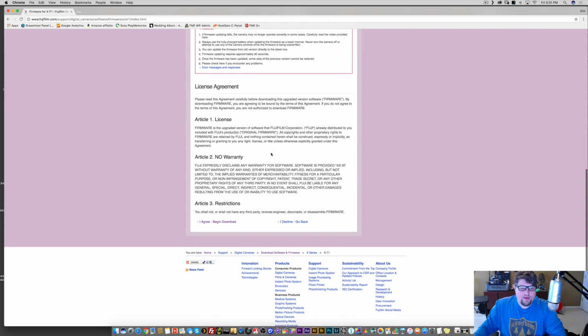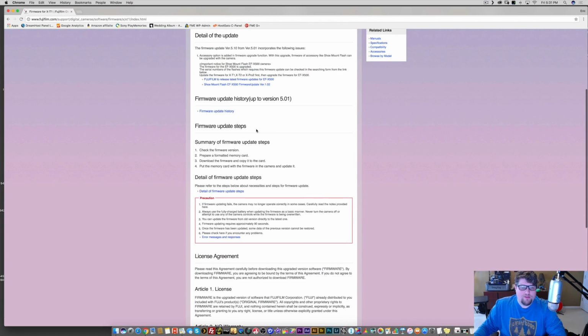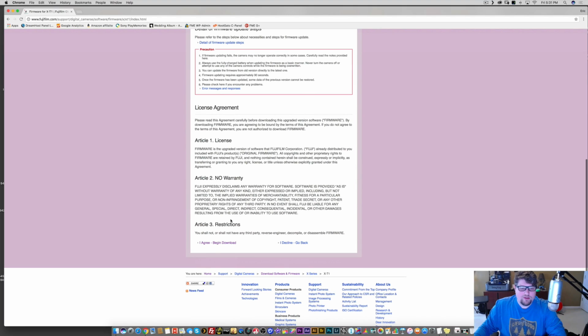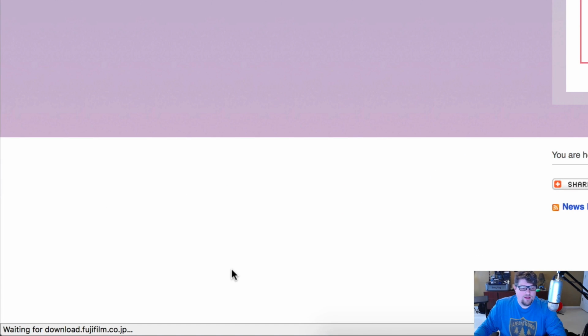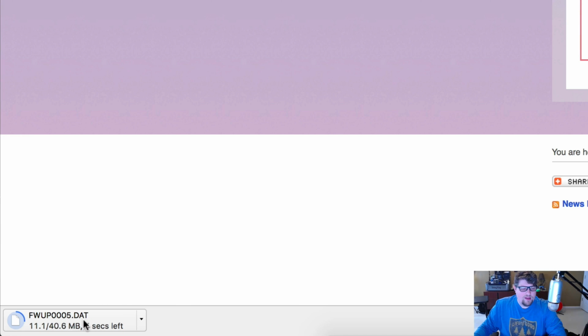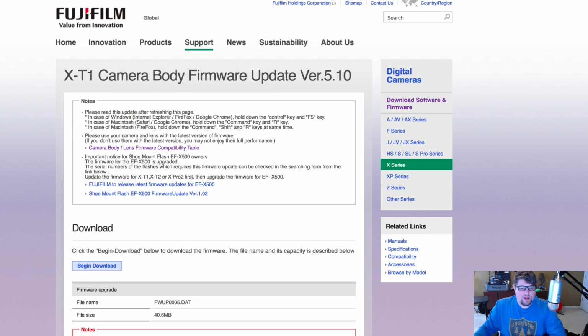I'll scroll down. This is just some licensing information, and it gives you a little step-by-step on how to do some stuff. So I'm just going to click I agree, begin download, and then one more time, click begin download. You can see down here in the top left of my web browser that it says just a couple seconds left to download. And there we go, now it's downloaded.